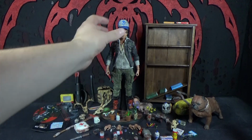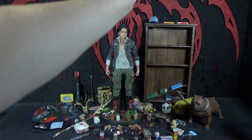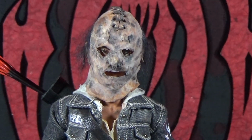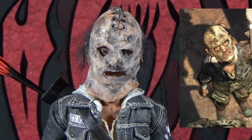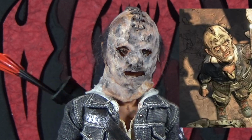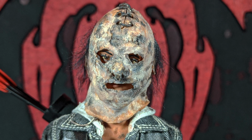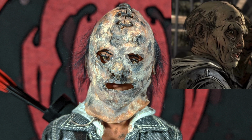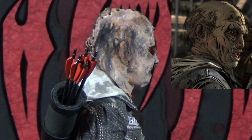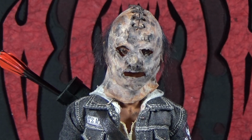Looks good. There she is with James's mask on. It looked pretty weird in the game, and I think it looks pretty weird here too. It seemed like it fit her odd, and it fits her odd here also. I think it looks good.